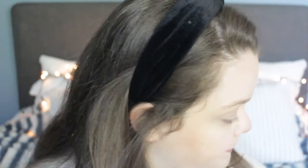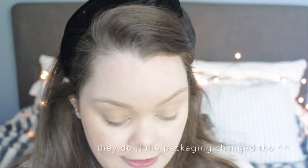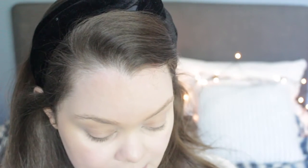Okay, so the Délice de Poudre, I really should learn that. Bronzing powder by Bourjois. I hope that they even still make them. I remember that I got this. I should probably throw it away and think about how long I have had this. I think it has been one of my first bronzers ever, so it must be at least, definitely older than 18 months. It says use it up until 18 months, but I never know.